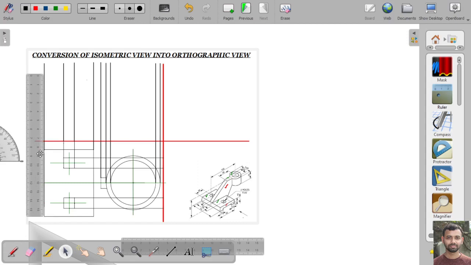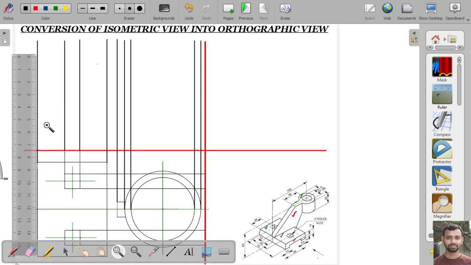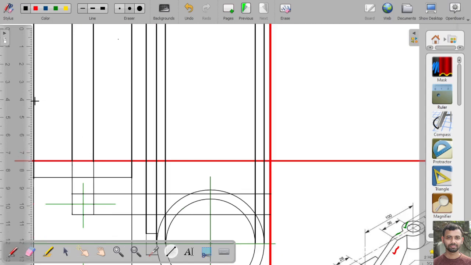So okay, fine. So we can start from this point, 63. So 63 means 1, 2, 3. Okay, so this point to this point.